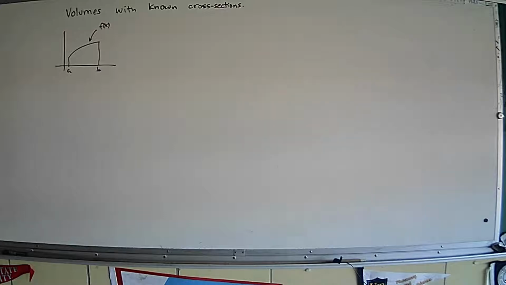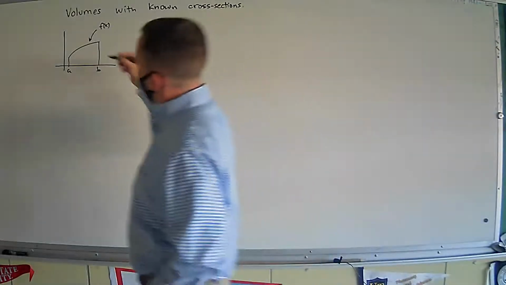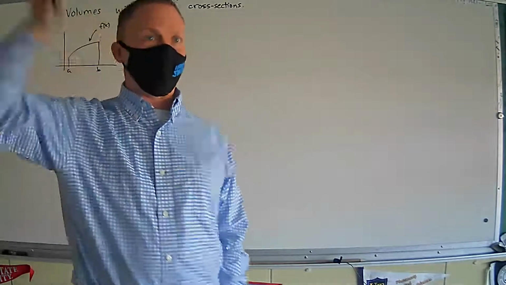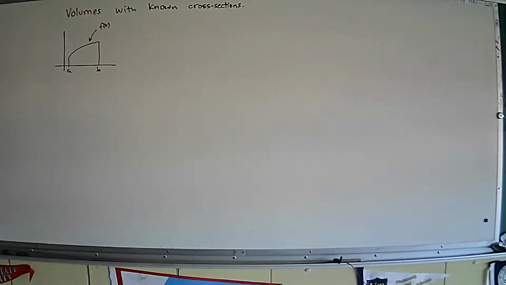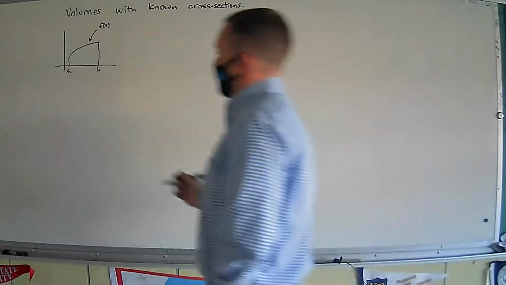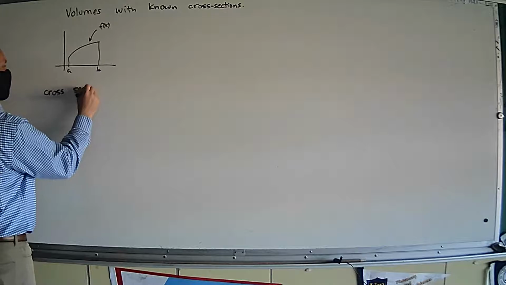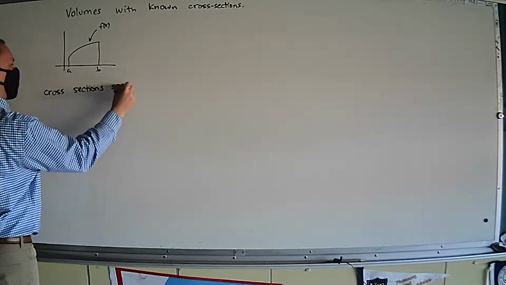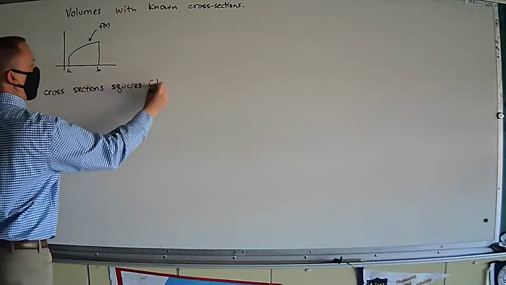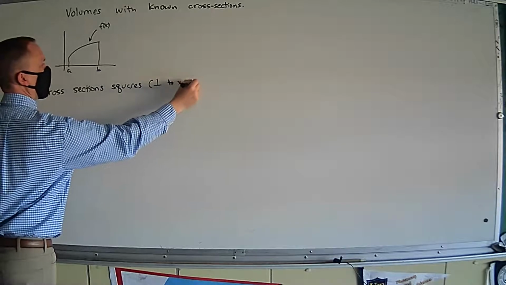What we're going to do now is think of a solid where that region right here, like before we were taking this region and spinning it around an axis, right? Now we're going to think of that region as the base of a solid, like the bottom of a solid that you can put on the table. And then we're going to slice it and have these various cross sections, okay? So the first one we're going to look at is where the cross sections are squares. And I should say perpendicular to the x-axis. Okay?